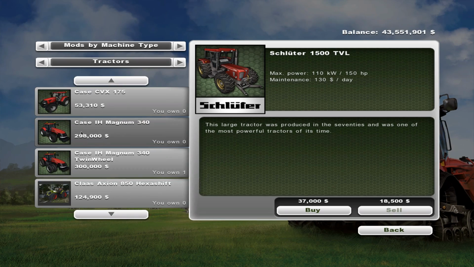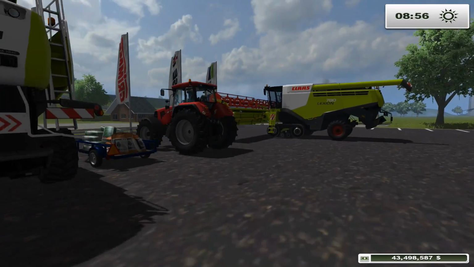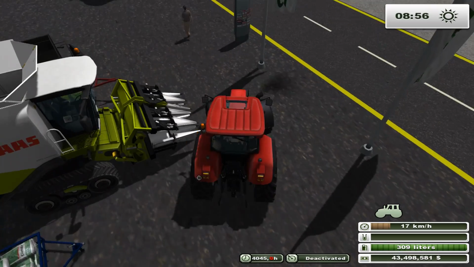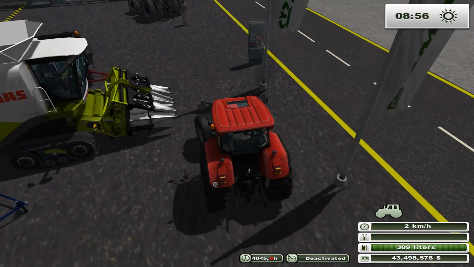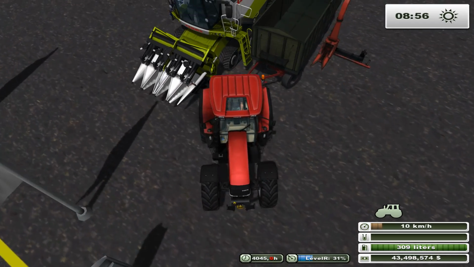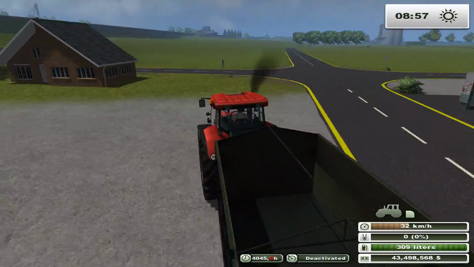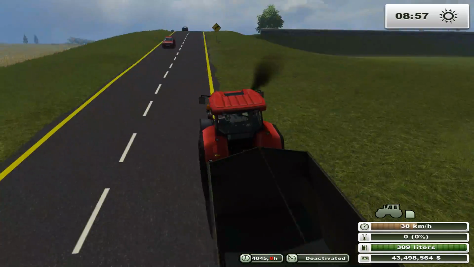What do we have here? Let's pick up with this Case, I guess. Oh goodness, the trials and tribulations of mods sometimes. I know some mods don't work well with some of the stuff that Giants has made sometimes. So that's one of the weird things. All right, is this going to be too tall again? Better not be. There we go. Alright, so you need to be careful with this tractor because it does have wider wheels on it. But it should be low enough to unload that combine. If not, well, that's going to be really, really annoying, but you never know.